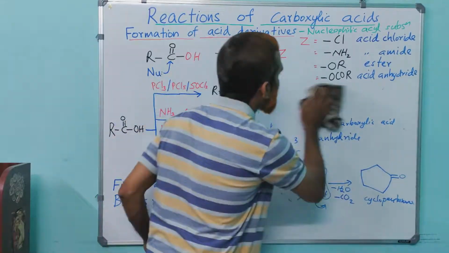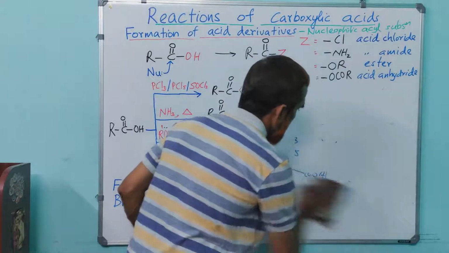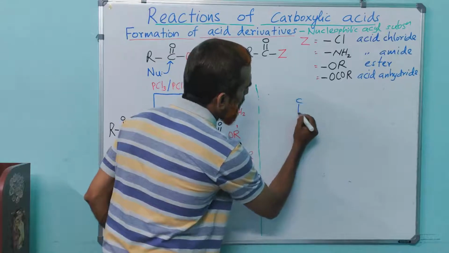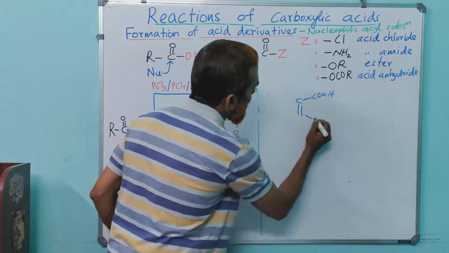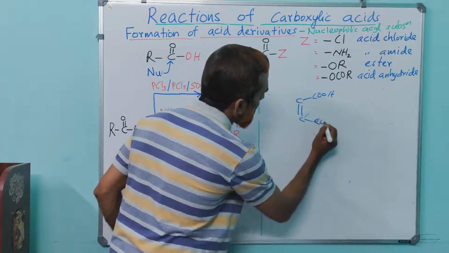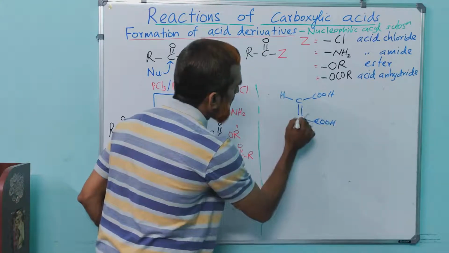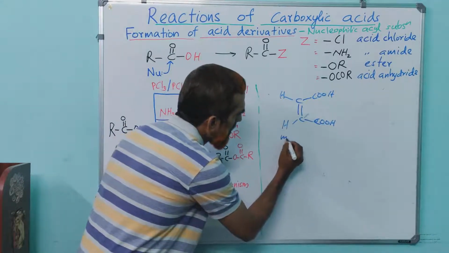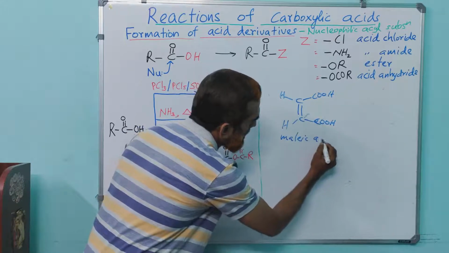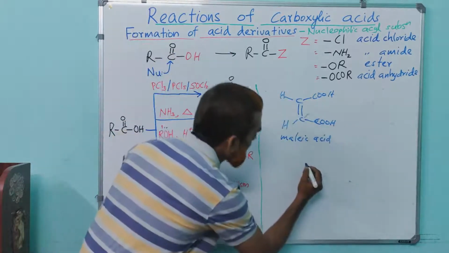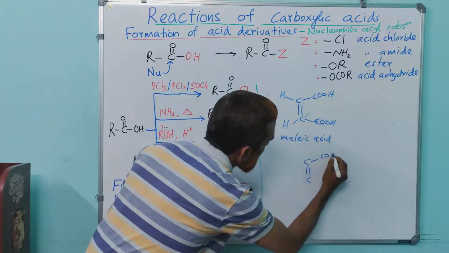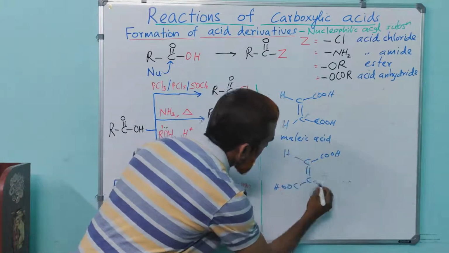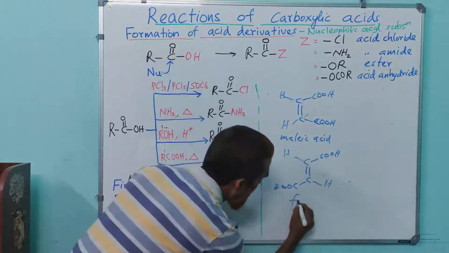Now finally, an interesting example of unsaturated dicarboxylic acids, that is the cis-trans isomers. See, you name this compound. This exhibits cis-trans or geometrical isomerism. This is a cis isomer. This is called maleic acid. Its trans isomer is this one, changing the side of the carboxylic acid. What is this called? The trans isomer of maleic acid. This is called fumaric acid.